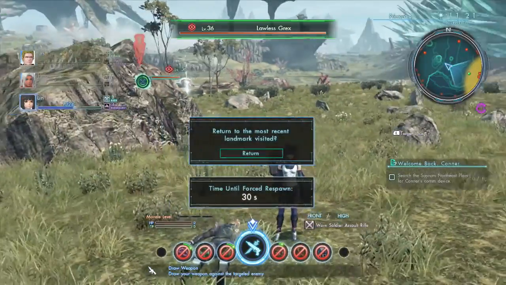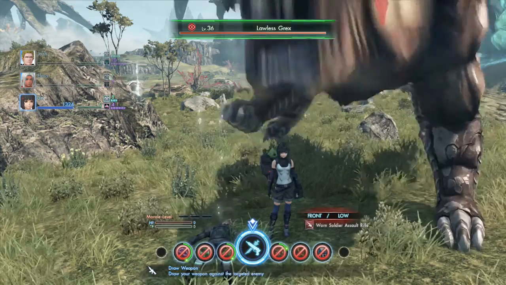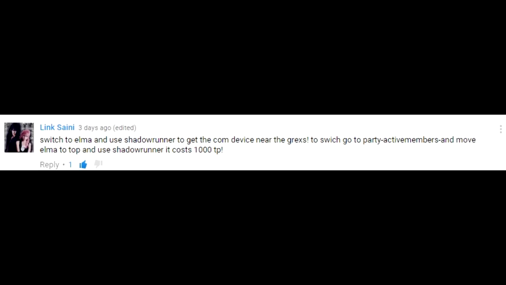Well, as it turns out, I didn't have to wait very long at all to come back and try and retrieve the device, and this is thanks to Link Signy, who left a very helpful comment on the previous video. They stated, "Switch to Elmer and use Shadowrunner to get the comms device near the Grex. To switch, go to party active members and move Elmer to top and use Shadowrunner.